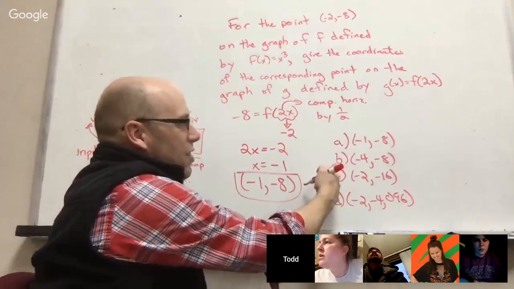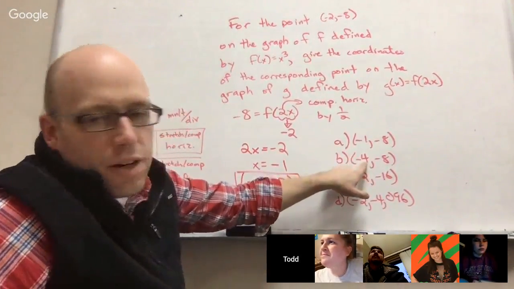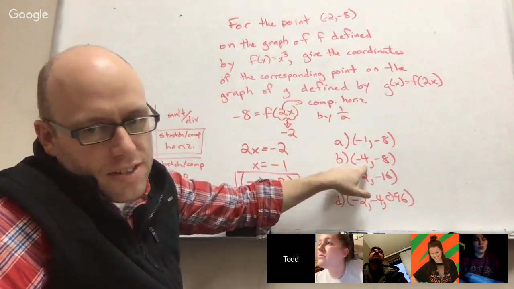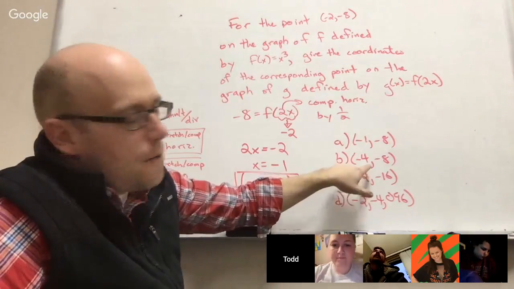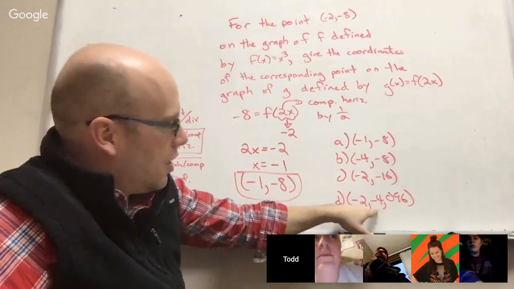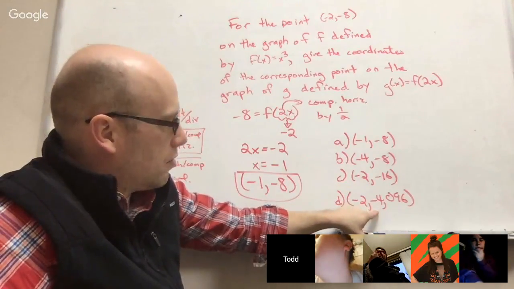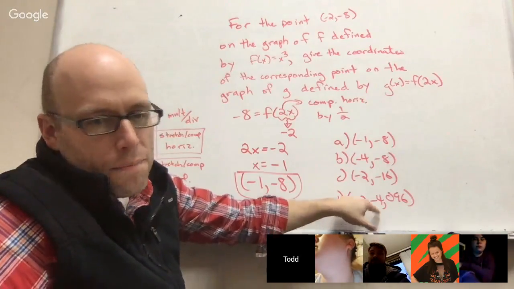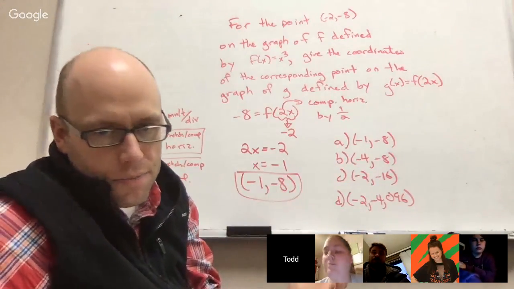Now, B is there to distract you by saying, all right, that's what's going to happen if you stretch horizontally by 2, right? Which is the tempting thing to want to say it does. This one is to think it stretches vertically. This one, I'm not sure exactly how you're going to get there, but it's going to take some work. These are good distractors.